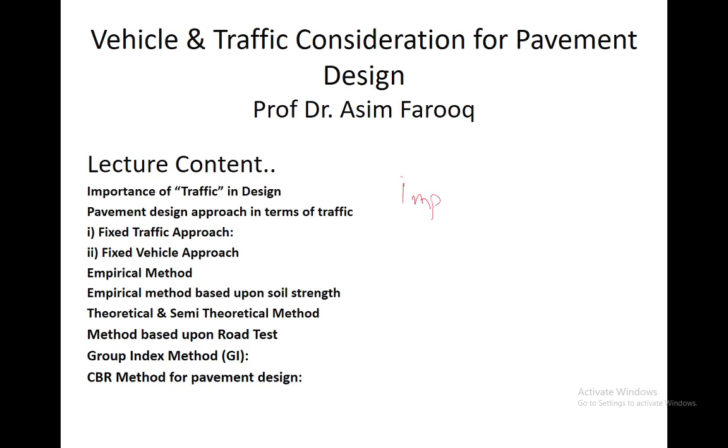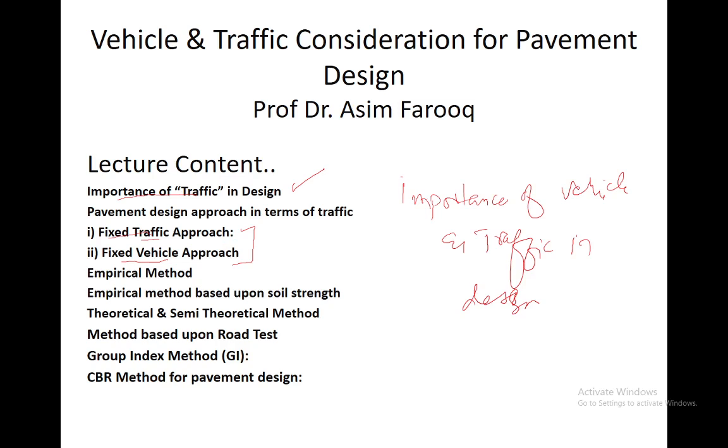So when we usually talk about traffic consideration, we include different parameters. Similarly, when we talk about vehicles, we talk about different types of approaches such as volume, density, and so on. The lecture will mainly cover why traffic is so important, and the second part is about the two different types of traffic approaches: when we have the fixed traffic condition, and when we have the fixed vehicle approach.